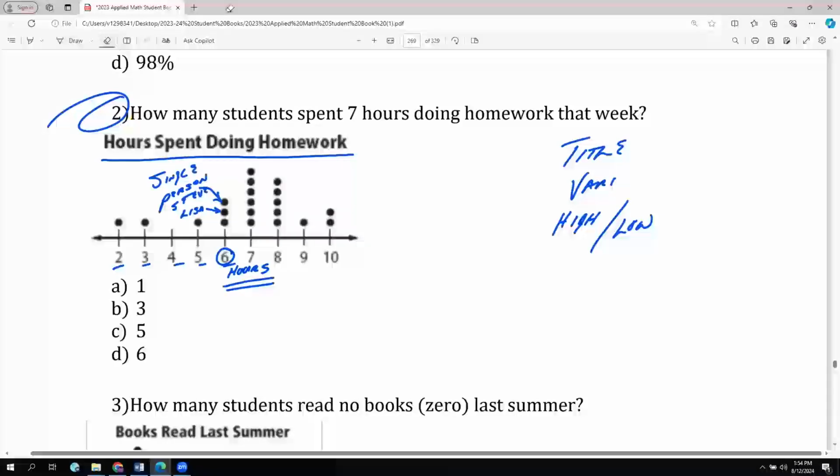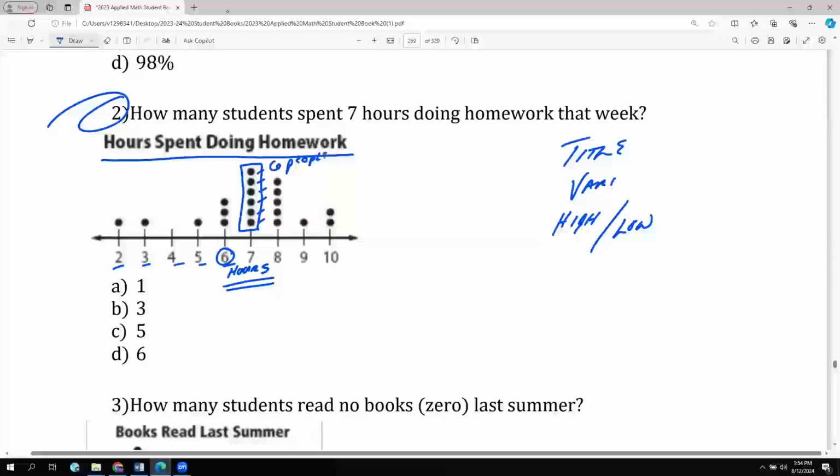And if that's true, then what you can do now is you can say, well, it looks like the most people studied for 7 hours. I'd say exactly. So exactly this quantity here, which is the highest, has the highest number of individuals. 1, 2, 3, 4, 5, 6. 6 people.